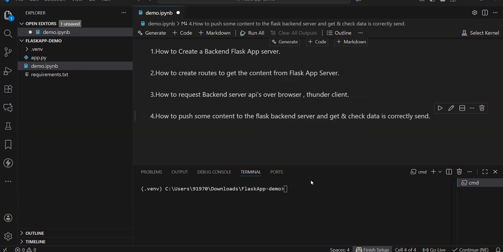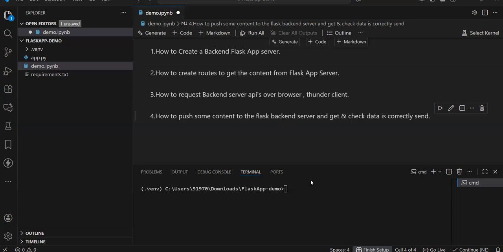So mainly for any backend, what are the major things we need to understand for that backend server: how to push the content into it, and how to get the content from it.